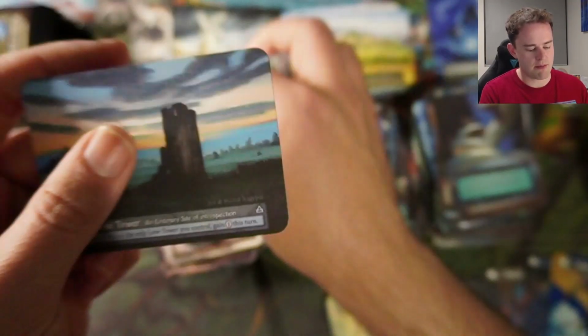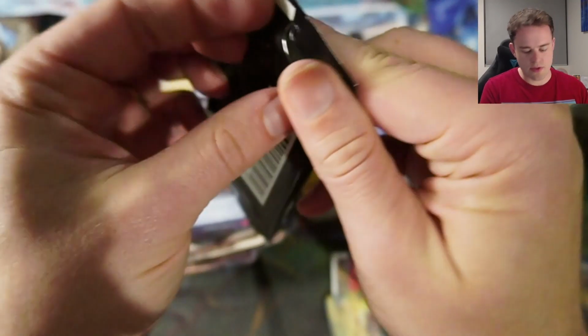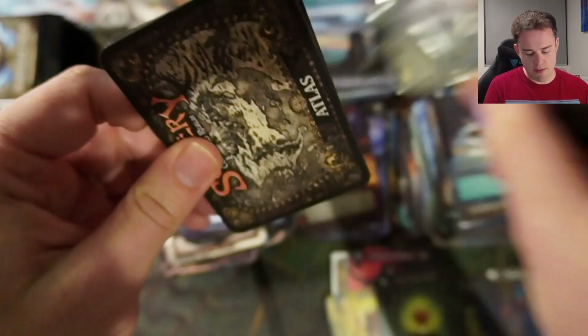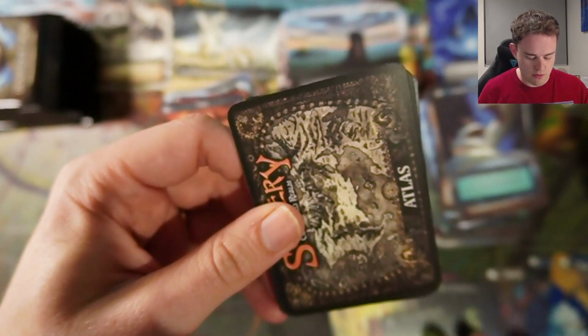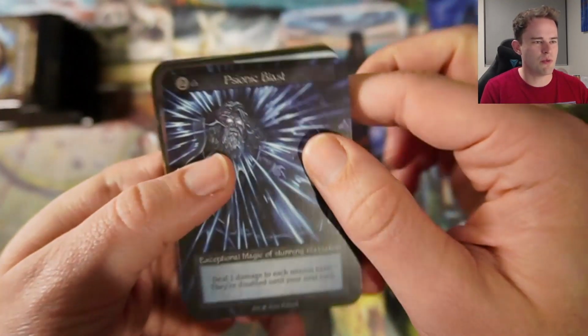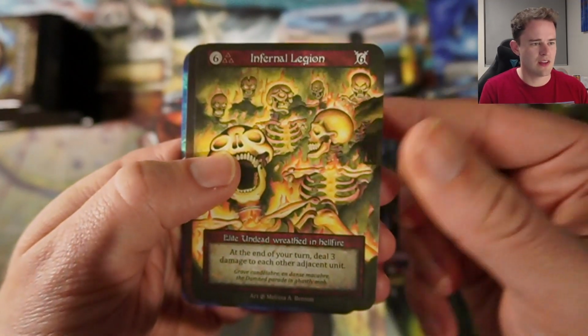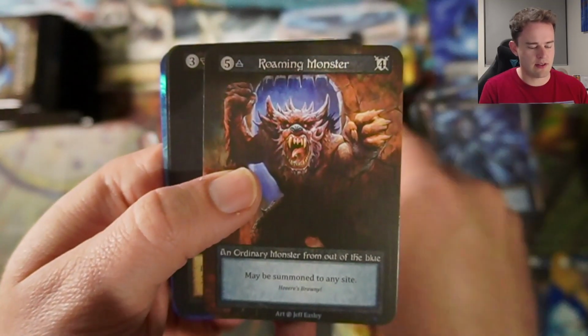Nothing much in that particular pack. So we're getting towards the end of the box. We're expecting another 5 or so foils at this point. And maybe, how many we got? 1, 2, 3, 4, 5, 6. So maybe 1 or 2 more uniques as well. So Infernal Legion as our elite.